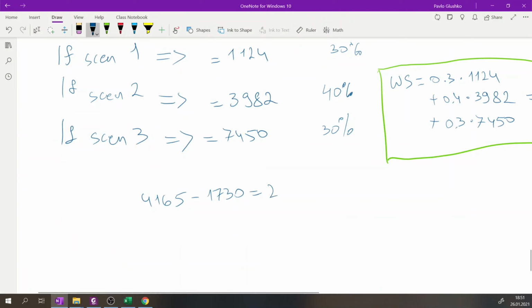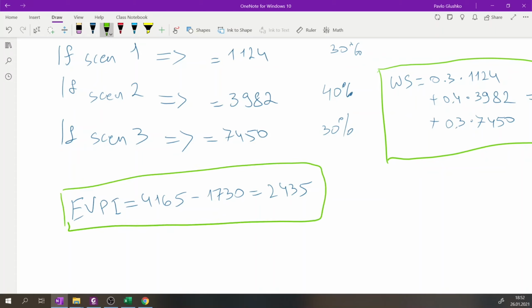So how is it called? It's called the expected value of perfect information. So perfect information, it's something like ability to see the future. And it shows us that if we would know the future, we would expect as this manager to get extra 2,435 euro of income.